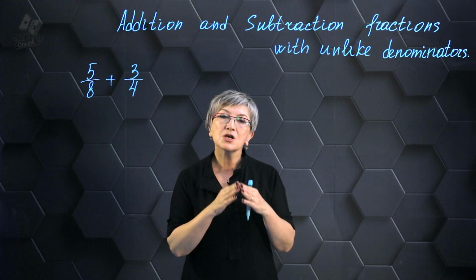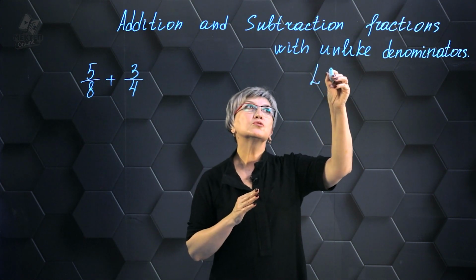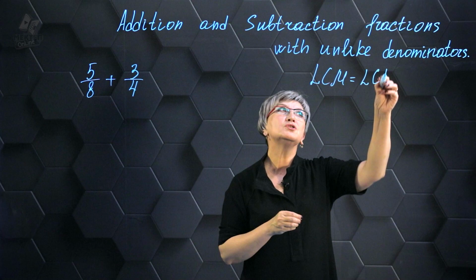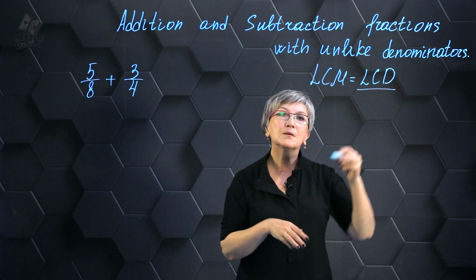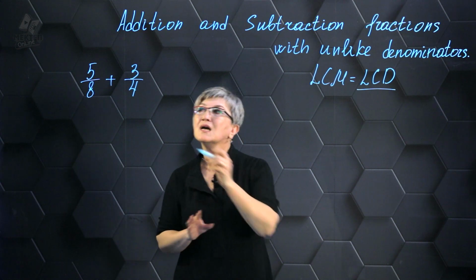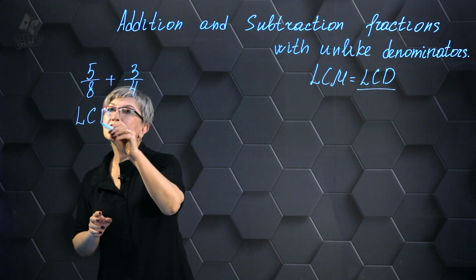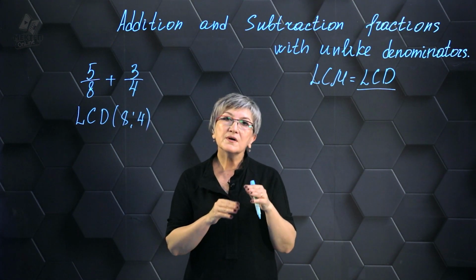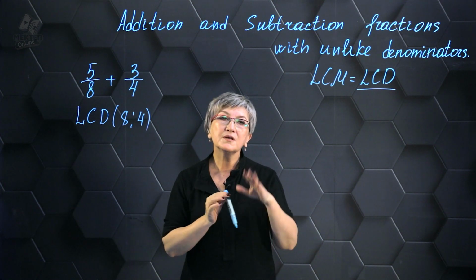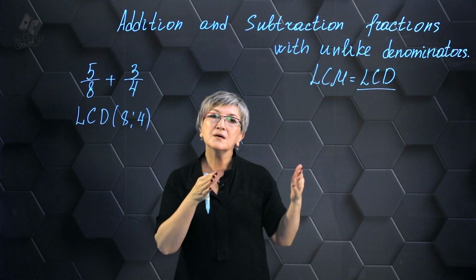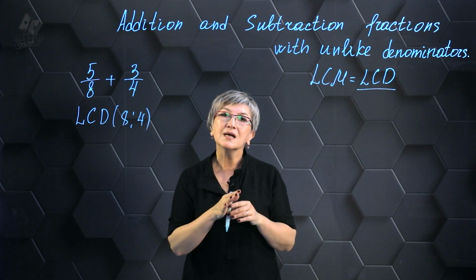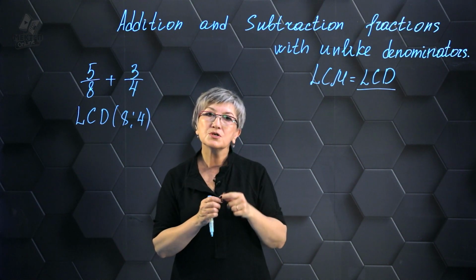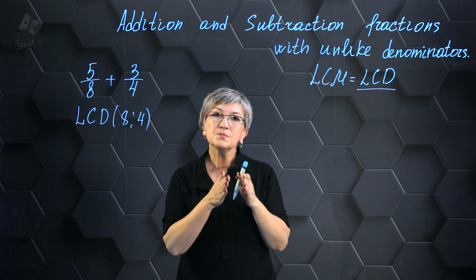So I have to locate the least common multiple. In our particular case, the least common multiple will be referred to as the least common denominator, so now we are going to use this abbreviation. Alright, let us find the least common denominator for the numbers 8 and 4. When we were finding the least common multiple together, I gave you a lot of ways where we factored and so on. I also provided you a method to do mental math and find the common denominator in an efficient way. This is the approach we are going to employ right now.